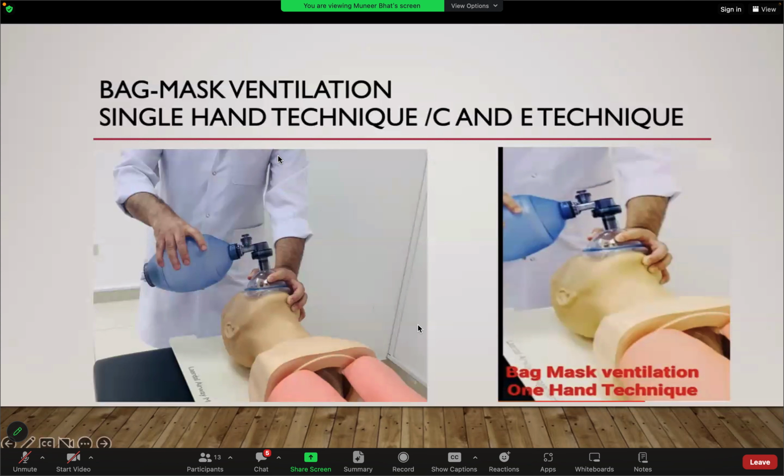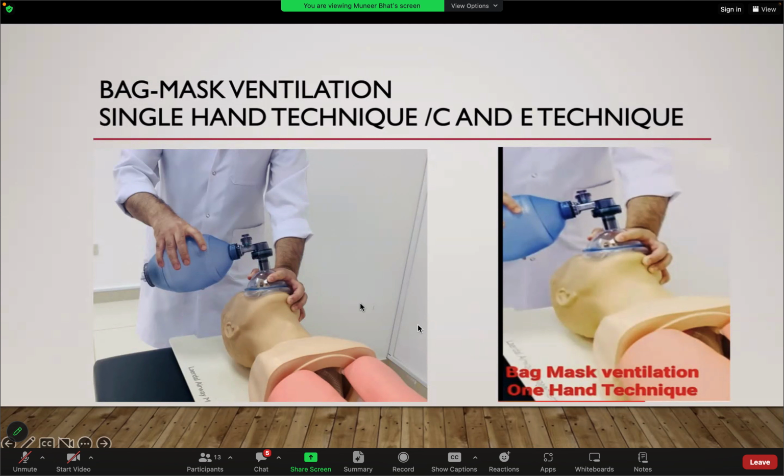Now, what if a patient is not breathing at all? If we have a situation where the patient is not breathing at all, what can we do in that situation? You have to hold this, what is known as the bag valve mask. So you can hold it to do positive pressure ventilation. You have to give positive pressure breaths with this bag valve mask. We have this Ambu, also known as Ambu bag. You can do the single hand technique or the two hand technique that I am going to discuss.